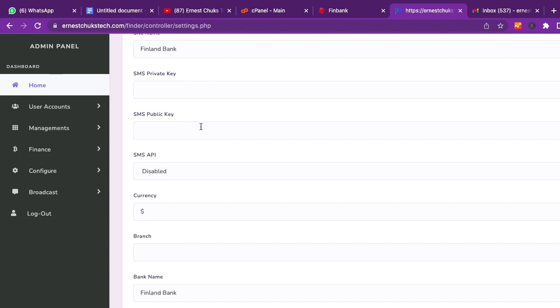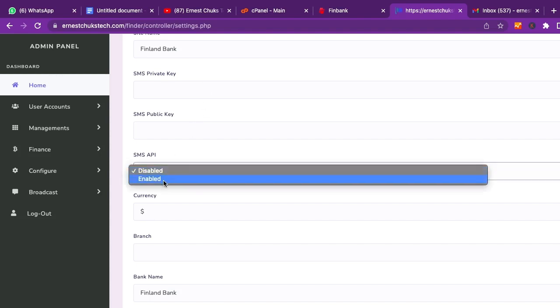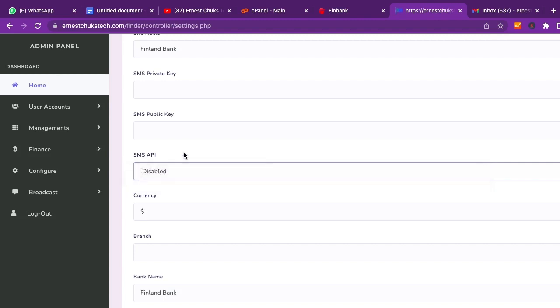If you need your users to receive SMS on credit or debit alerts, you can sign up with any of the SMS gateways, input their private key and public key, and then click here to enable the SMS API. Choose enabled and then save changes.